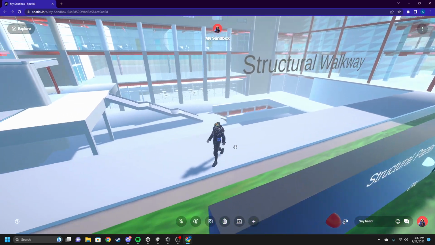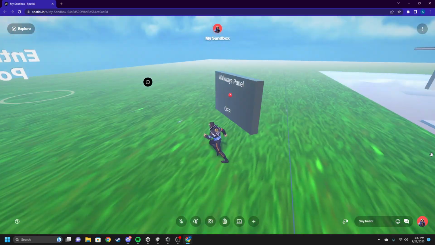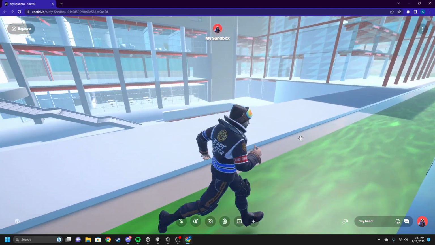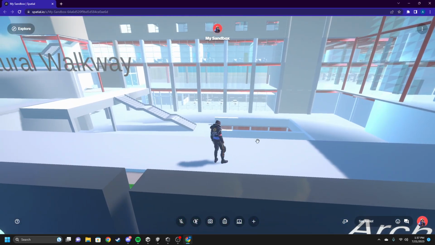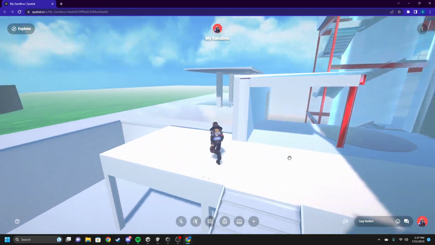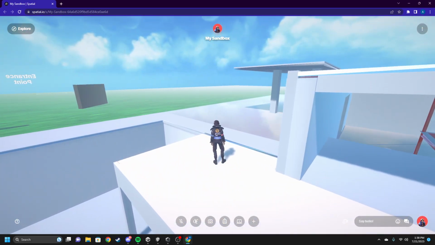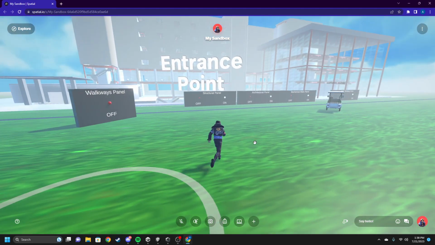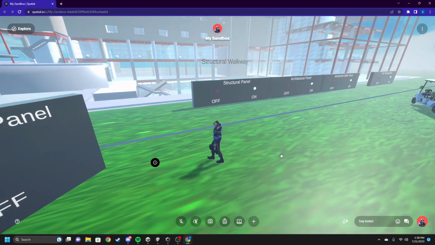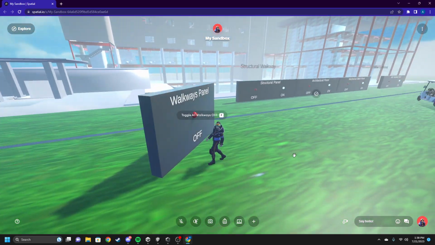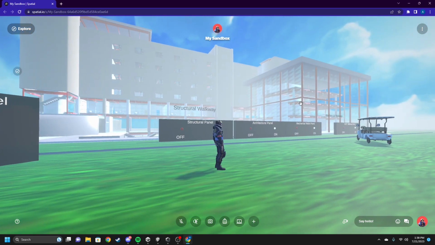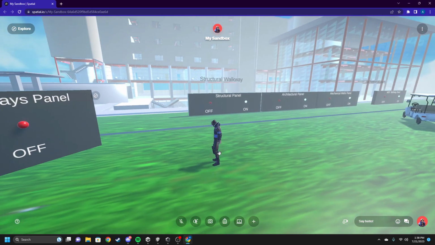I just turned the walkways off by clicking that button. And we no longer see them, right? Or it actually happened automatically in structural and architectural, but I'm still walking on. Oh, one second. Okay, we're back. I made the adjustment to structural and architectural, which is why those disappeared, and I wasn't running into it. So, like I showed you before, I would run into the wall whenever it disappeared, because I only changed the mesh rendering and not the mesh collider.